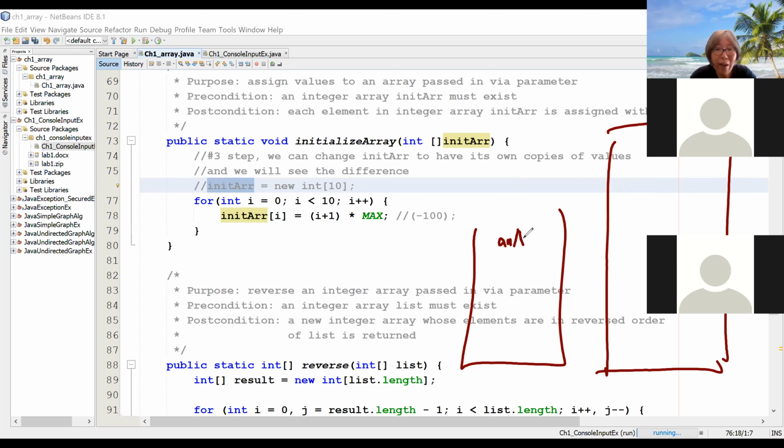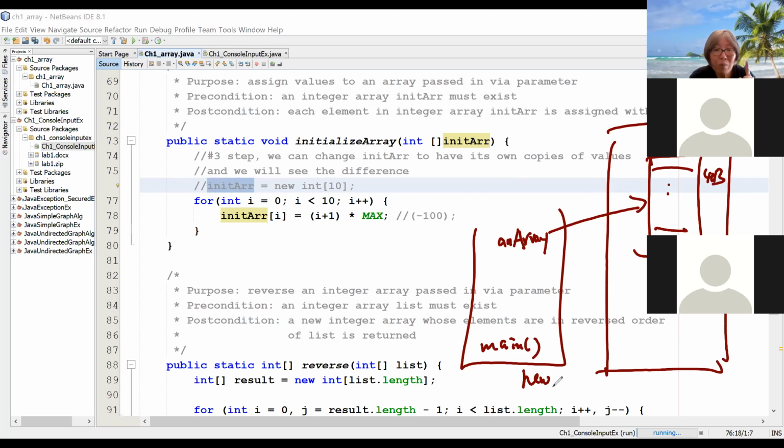So that an array is a pointer to this 40 bytes. Initially in main, we call new, and we get to here. And over here, you have this init array, which then calls new.